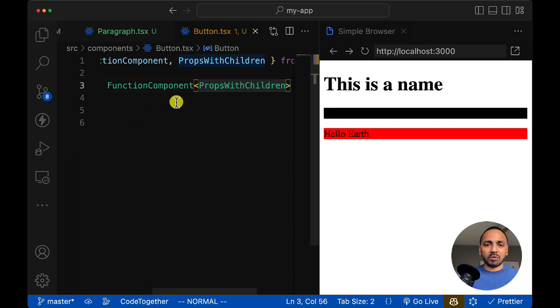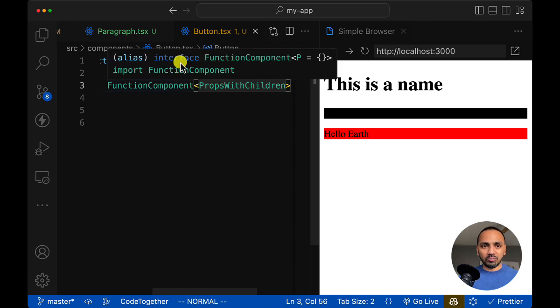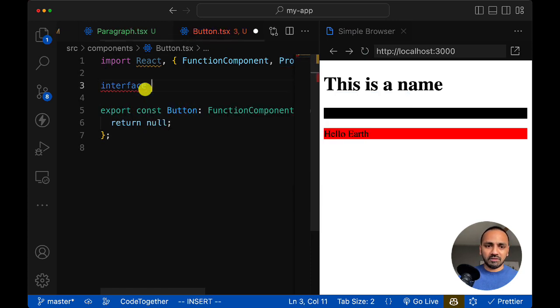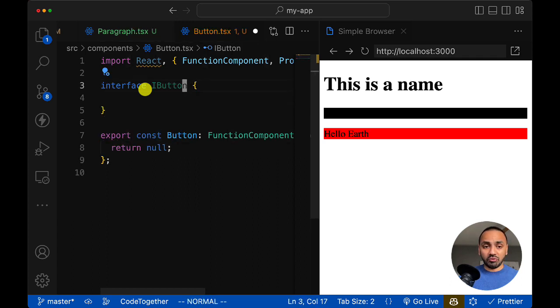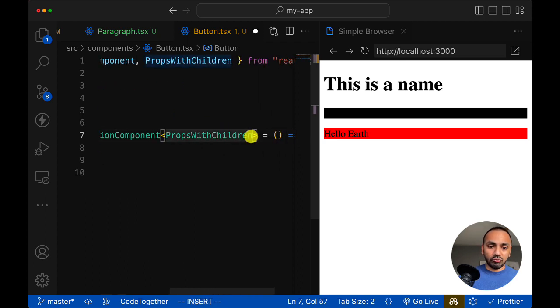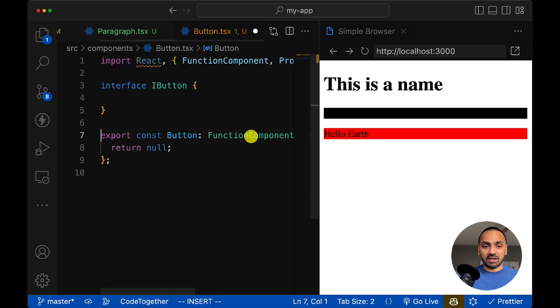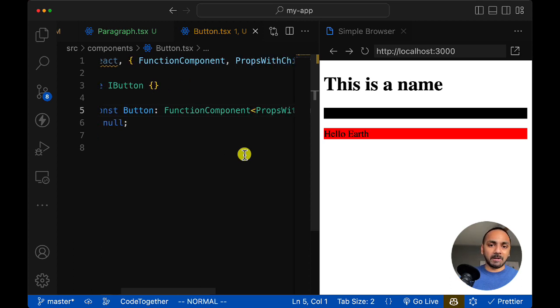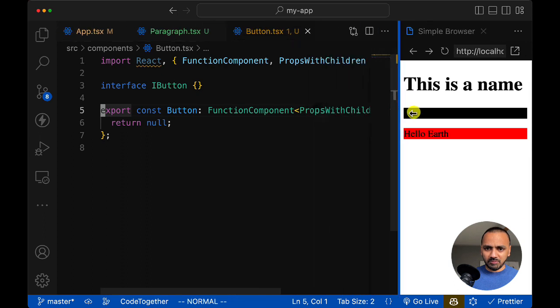Great. Now you may be wondering, well, you got the PropsWithChildren working, but what if I want to pass more props like label or, I don't know, color or style? How do we do that? The way to do that would be the same as paragraph. We start an interface, call that IButton, with curly braces. I'll leave it empty because there's no object yet. And if I go to the PropsWithChildren line, I can do diamond brackets within diamond brackets and pass that. So it will be aware of PropsWithChildren, but also be aware of your custom props that you may be passing to your component. All right, the line's getting a little big. I will just make this a little bigger here.